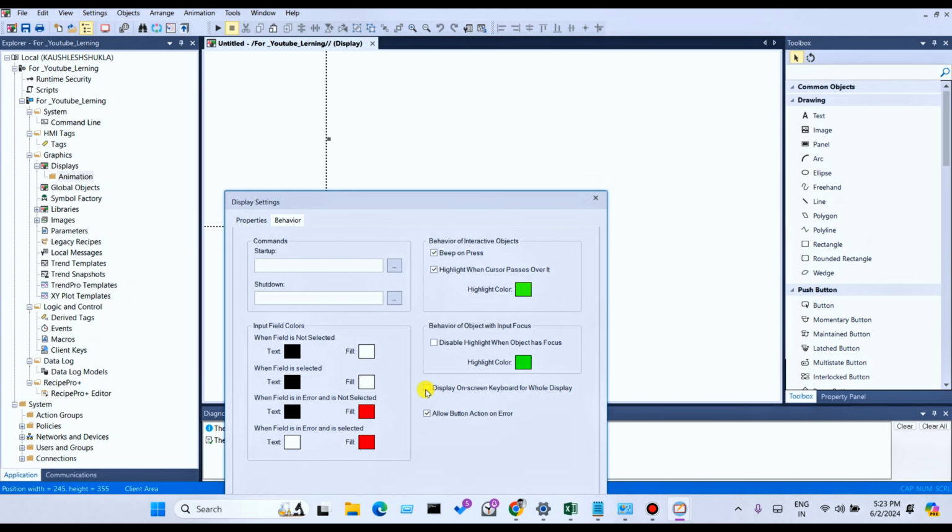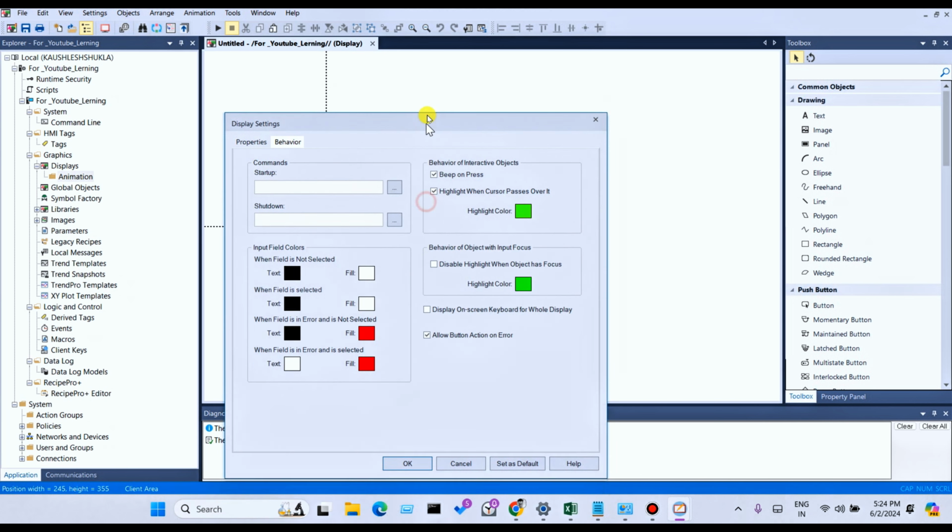When you click with your mouse on a numeric input display, a keyboard appears on your display screen.